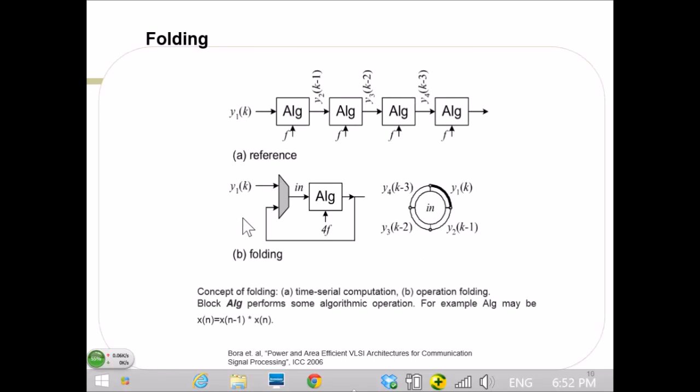Another concept we use is folding. You can think of it as iterations. In most signal processing, you do multiple iterations. Say you have to do 5 iterations. Instead of doing 5 iteration blocks, you can have one block, and that block repeats the same operation multiple times. Usually the iteration is not the same iteration. Usually you want to formulate your iteration so that it depends on some parameters. So you need to formalize that, and then you can do this folding operation.